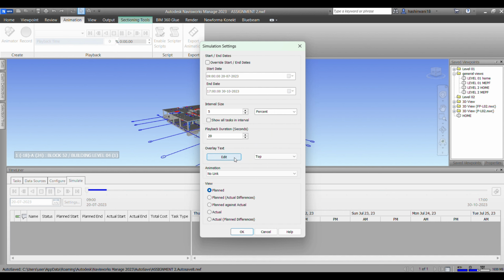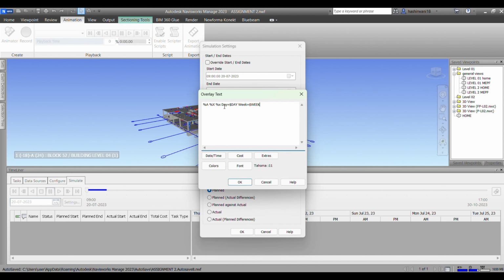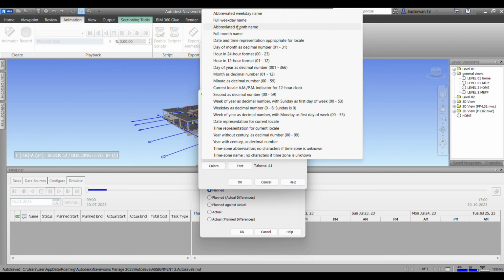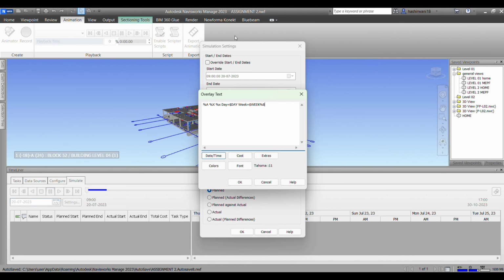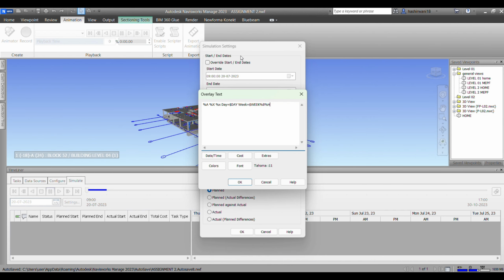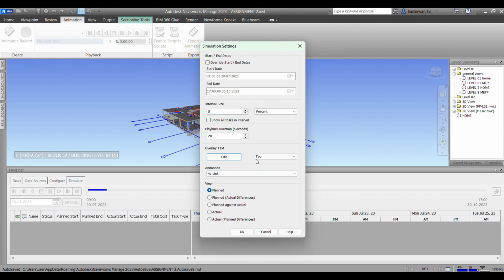So what I can do is go to the overlay text here. Can you see we have day, we have some symbols, and we can add those symbols or add new symbols. We can go to the date and time. Can you see we have some abbreviations, full month, day name, etc.? We can add other things. Let me add a 24-hour format. Can you see H has now been printed? If I want to add cost, material cost, or labor cost, I can add that. I'll just press OK now.